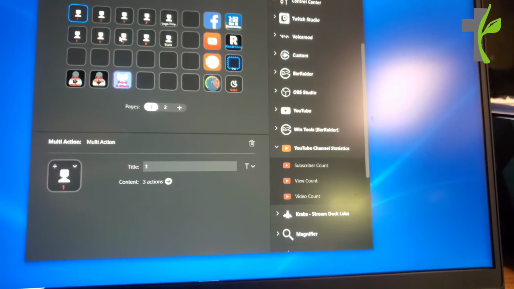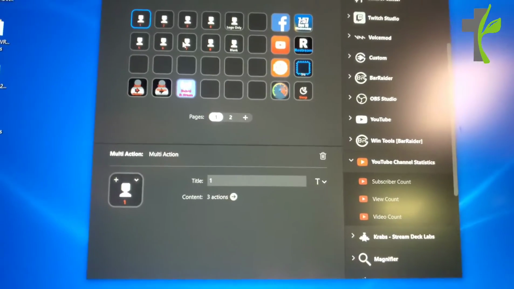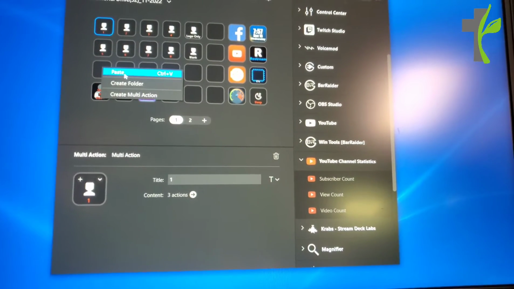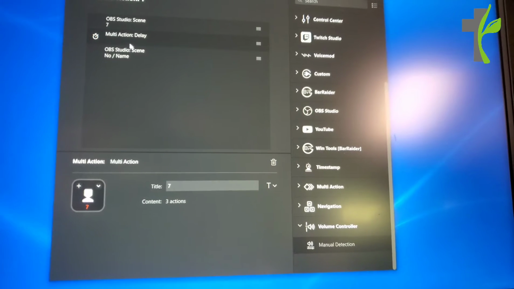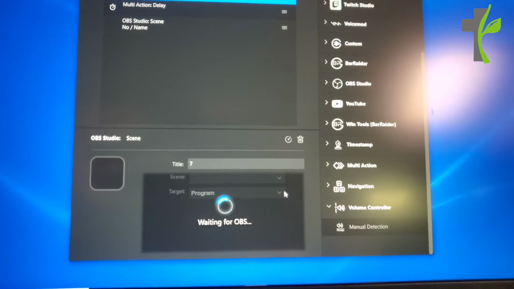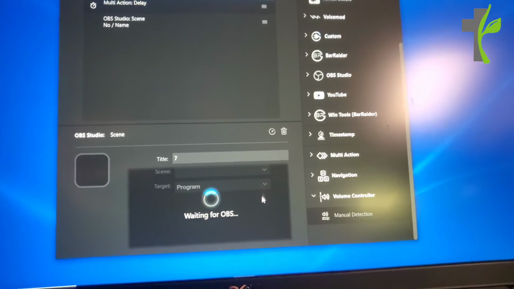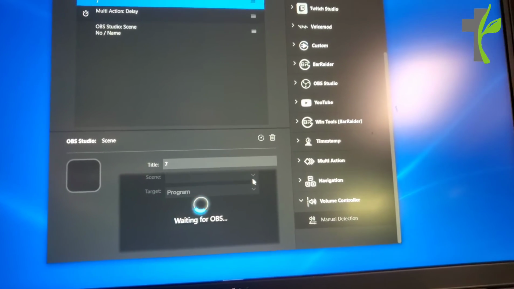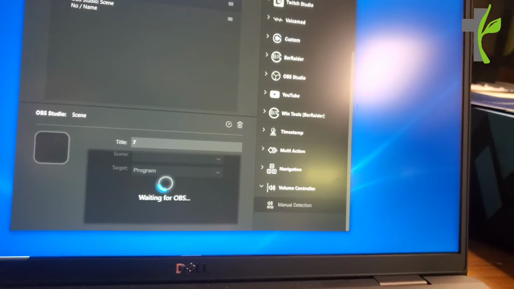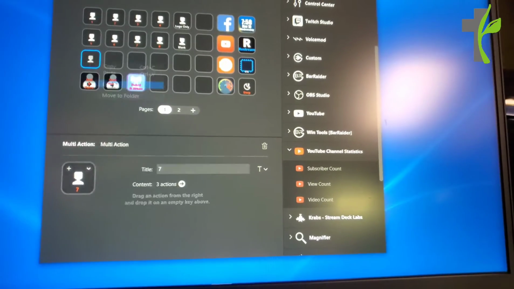So typically, all I do is if I need to add, say we have 9, 10, 12 people who are going to be speaking on a given day, we can right click here, do copy, and then paste. And then we come right here. This is going to go slow because reasons. But you're going to change the target, the scene from 7 to 10, 11, 12, whatever scene number you got. I'm going to go ahead and delete this scene because we don't need it now.